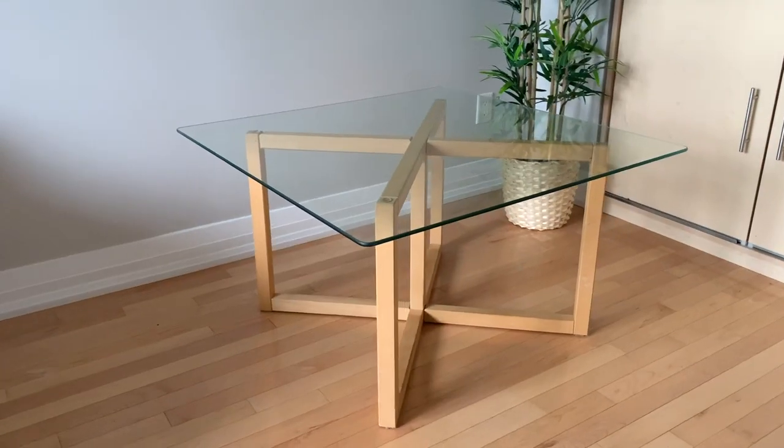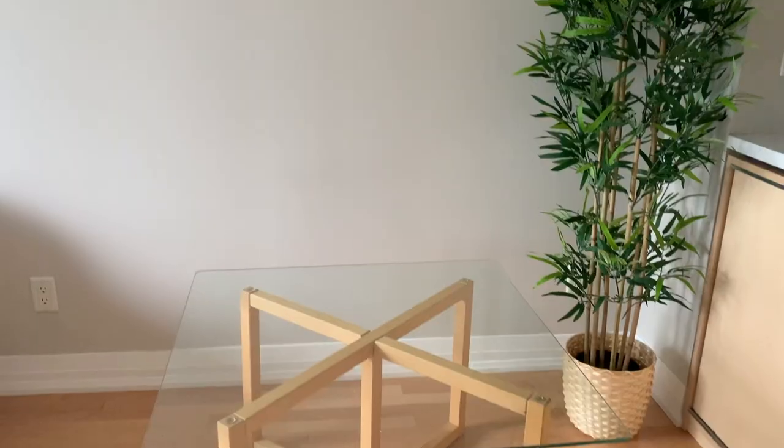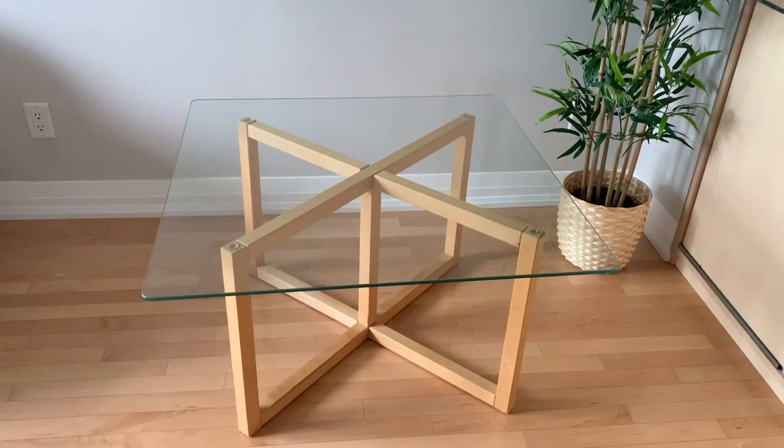So we did have a low seating dining table, but honestly it was very difficult to sit on because the stools were very low and it had no backrest, and honestly it's not the most comfortable place to sit on for 8 hours. So I did end up selling this table on Kijiji. So I was done with that, I got rid of that, and I had to buy a new one.